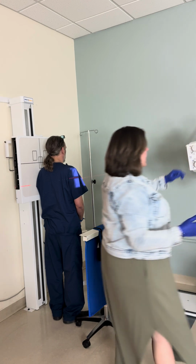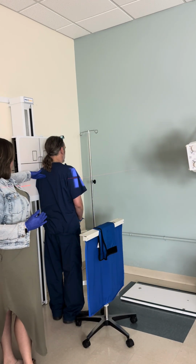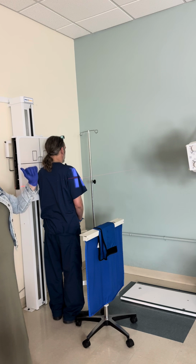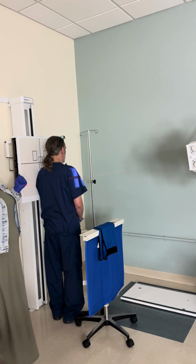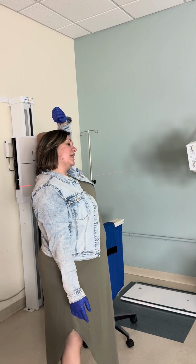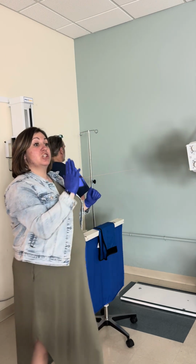And what this does is when we're doing this caudal angle, it helps to slice through between those shoulders, okay? Because that's the point, is we're trying to get between the shoulders to see that portion of the spine. So the book shows the patient bringing their left arm up and over their head. I don't really like this because I feel like the patient ends up tipping the head and you don't end up with your spine straight.